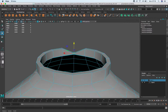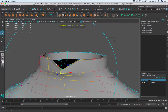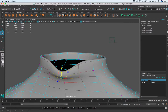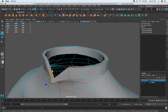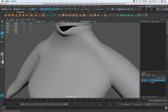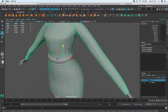If you want to pull down further, maybe B for soft select, and hold down B and make that a bit smaller. And then, you know, it could even affect the stuff below, and maybe you have to add more detail to get the full shape you want, but it needs to be a clean surface. There was some weird stuff going on with the color there. That looks okay. So yeah, maybe just stick with this, or if you're going to build those short sleeves, you have to do that very differently.